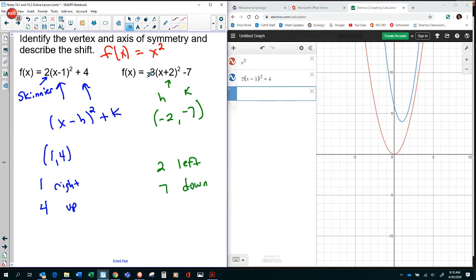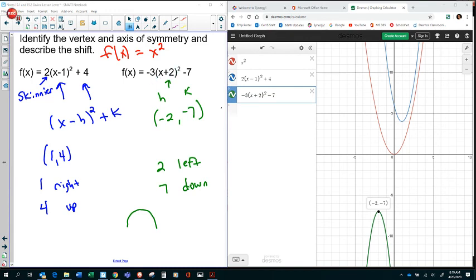Now, it's got a negative 3 on it, so it's going to go upside down. It's going to face upside down this time, and it's going to be a little skinnier or thinner than the 2. So go ahead and graph this into Desmos. Okay, graphing it, you see that it does open downward. It's a little bit skinnier than this 2 one here. It's 3. Remember, the bigger the number, the skinnier this is going to get. And our vertex is negative 2, negative 7. That's why this is called the vertex form, because we can identify the vertex in the actual equation.